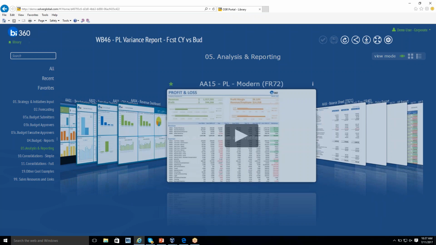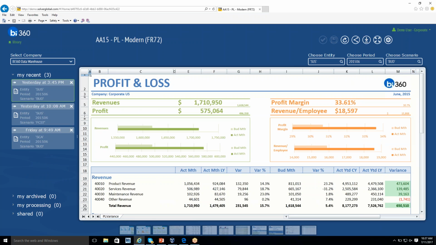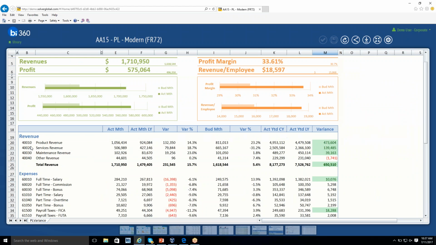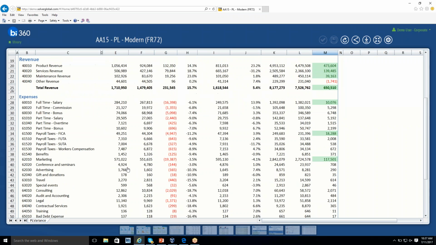Because I have finance and accounting folks on the call here, what I'll do is I'll just open up this template. Same exact as the report, same exact as the budgeting. It's driven based on these parameters, right? You expand it out. You see who it's run for. In this example, corporate US is the company for the month of June. You see the revenues and expenses.